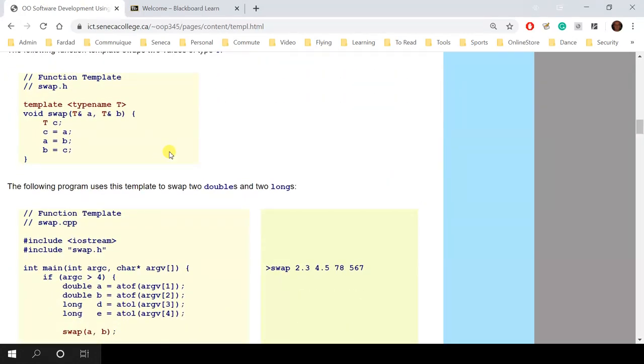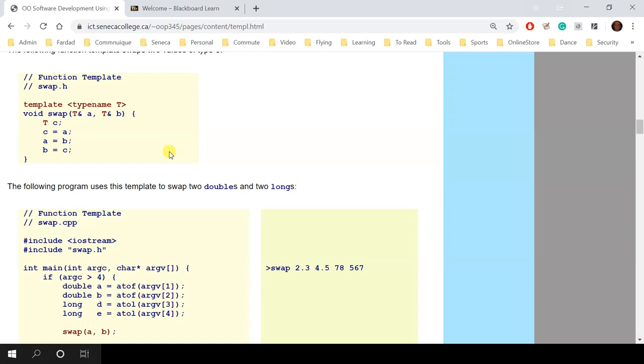Function templates are always recognized by the signature of the function, which means when you create a template, like the swap that you see over here, you are telling it that T is the one that I want replaced when the function is created. So if somebody calls swap with two integers, because the signature says swap int int, the T is replaced by an int, the function is generated at compile time, and now it can be used. If you say swap double double, then it's going to create it with two doubles, and so on and so forth.